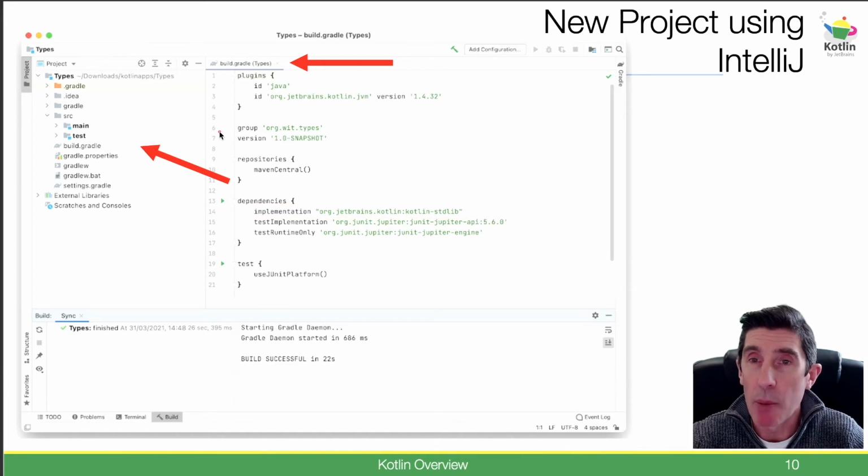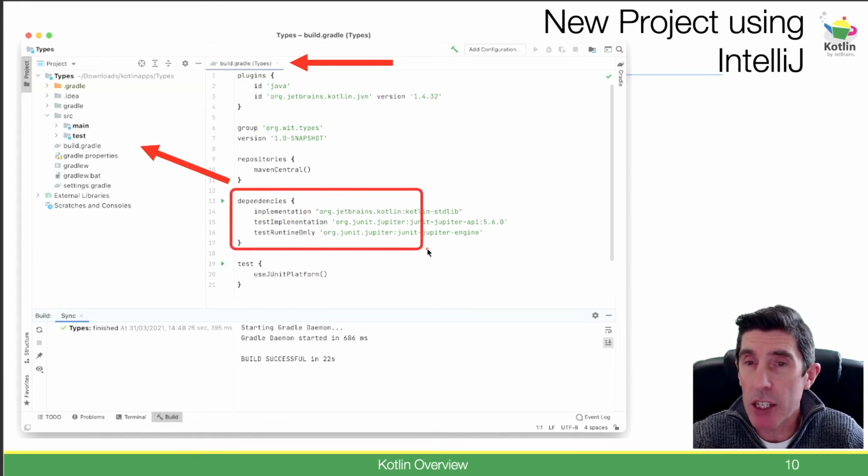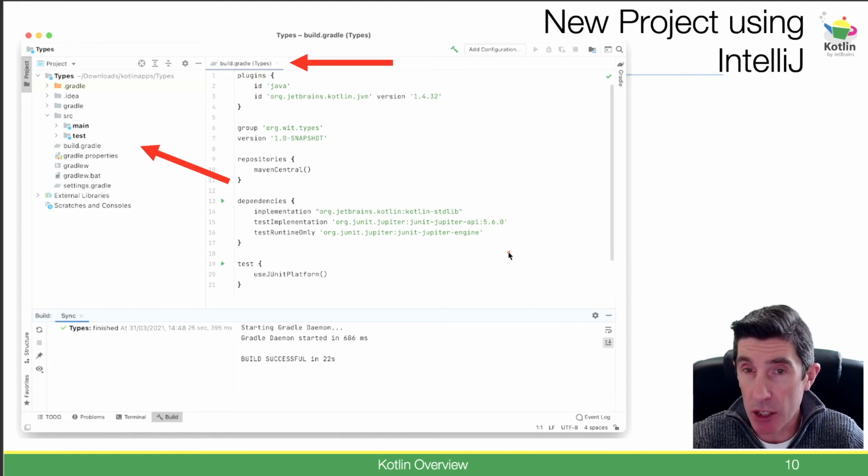But it's also got some other details about your application here: the particular plugins, the version of Kotlin that it's using. Again, that number might be a little bit different. And there's even a section for testing, some other function there that it's going to run. So we only probably need to change this particular section if we need to add in some new dependencies, and that's something that I will cover with you in later labs.